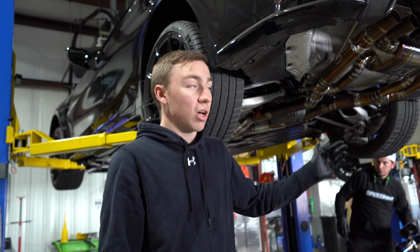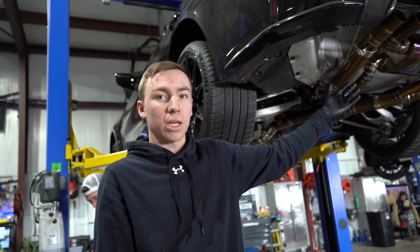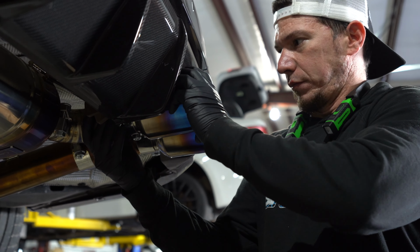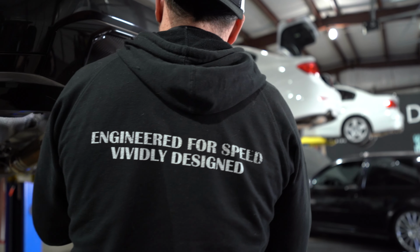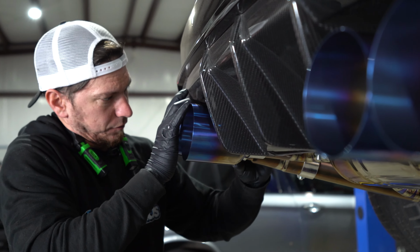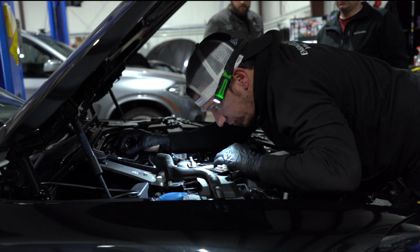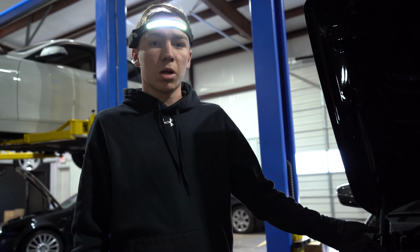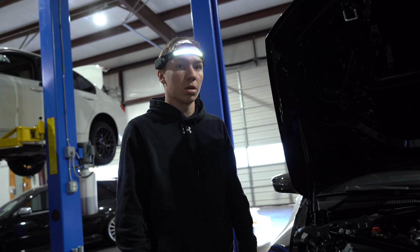We now have the exhaust fully up for the most part. Now we're working on getting the tips aligned for the back end. Okay. Yes. Okay, we now have the O2s plugged back in, run through from the bottom up to the top, and we are getting ready to do the first start.